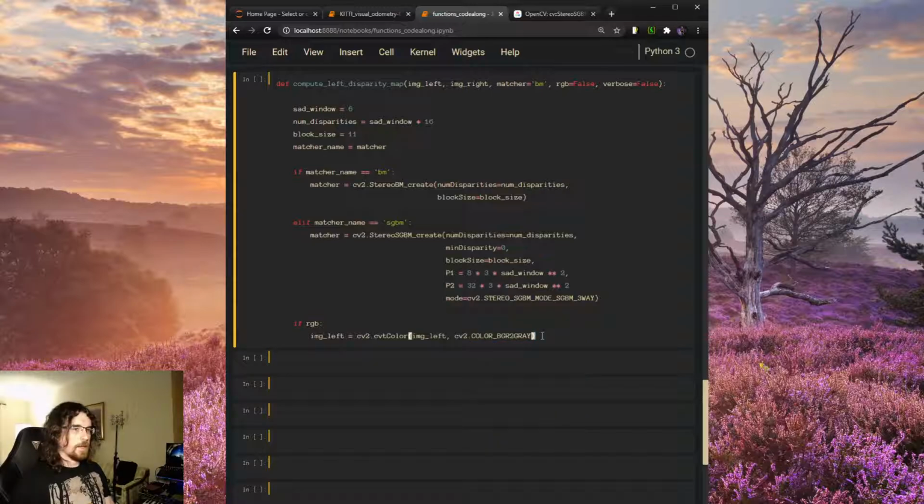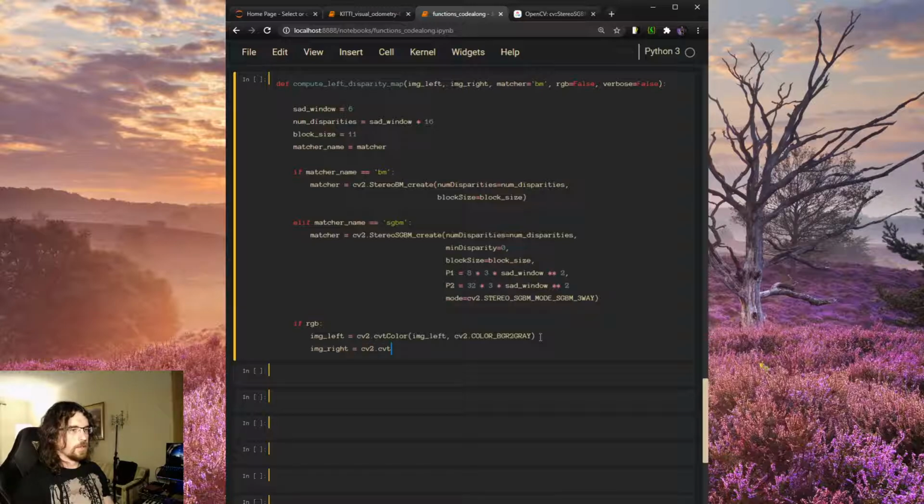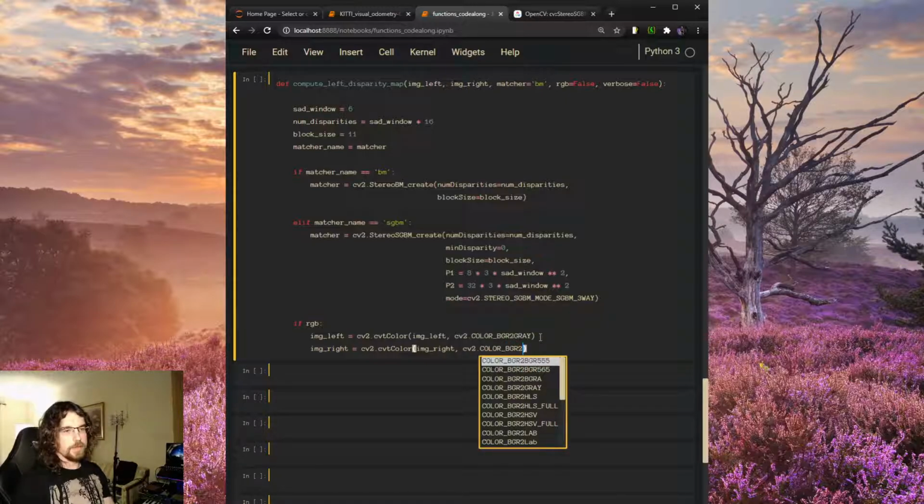Generally, I think that blue, green, red is something that comes up a lot. So that's just something you have to check on your own to make sure that you know the format of the images that you're using. You then have to modify this accordingly, because you might be in RGB and want to turn to grayscale, then you would have to say RGB instead of BGR.